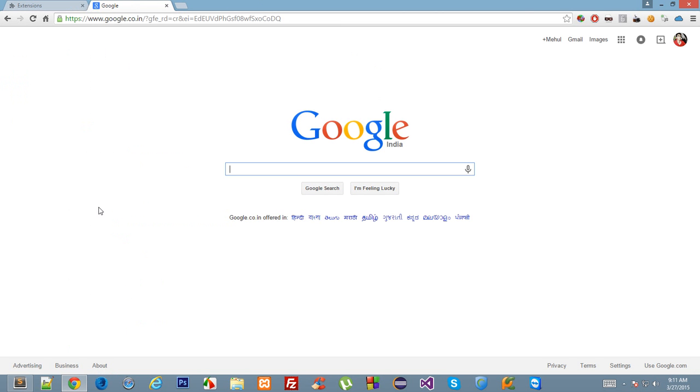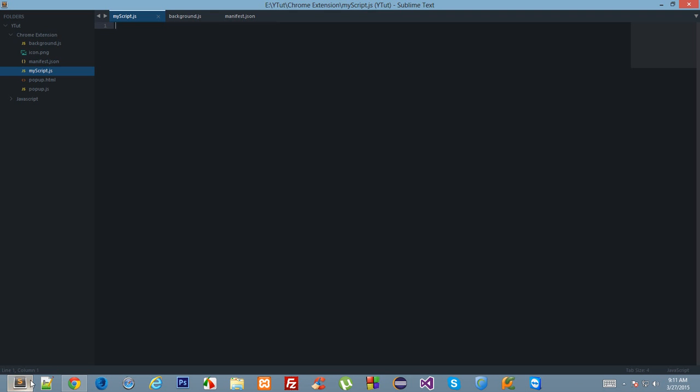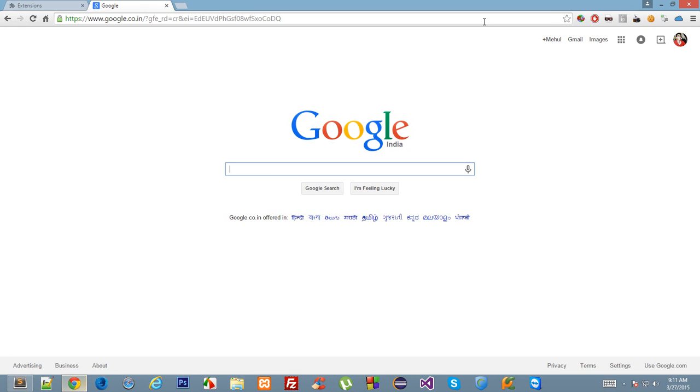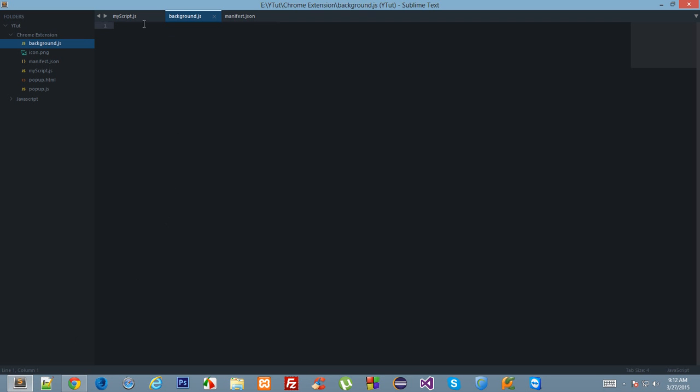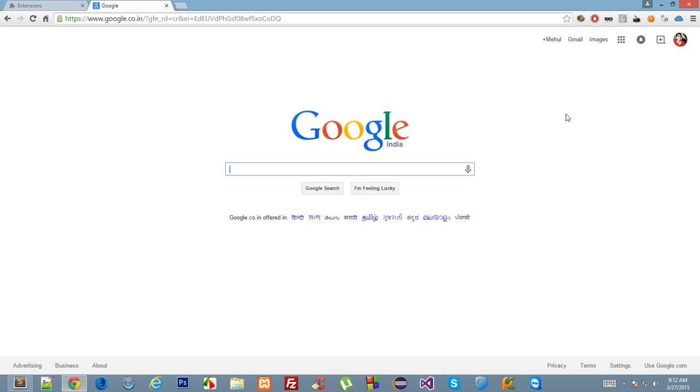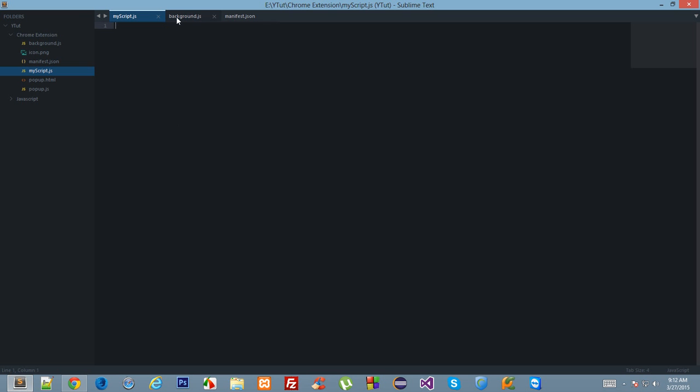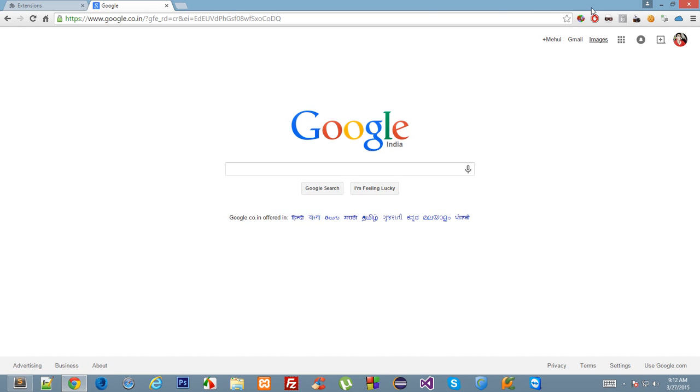Supposing I run a content script in this environment right here, and I want to send information about the links and their values to the background script, and then the background script creates an icon right here, and when we click this icon it shows a pop-up list with all the link information and the anchor text and all like that. With the help of content scripts we cannot modify this pop-up content right here, but if we use the background script, then we can modify this content right here.